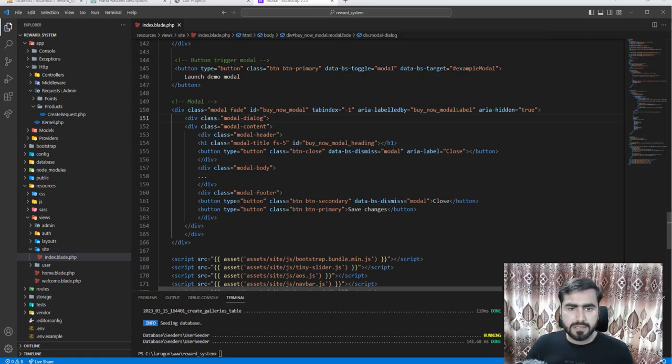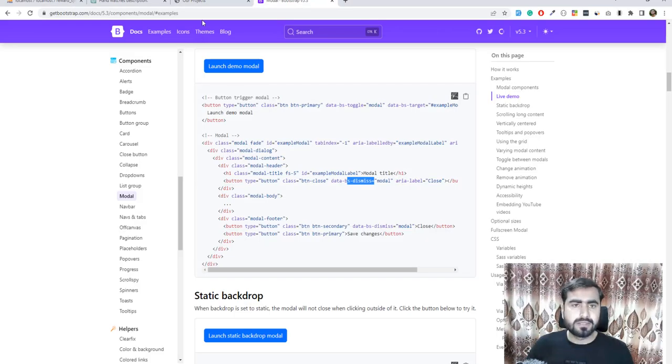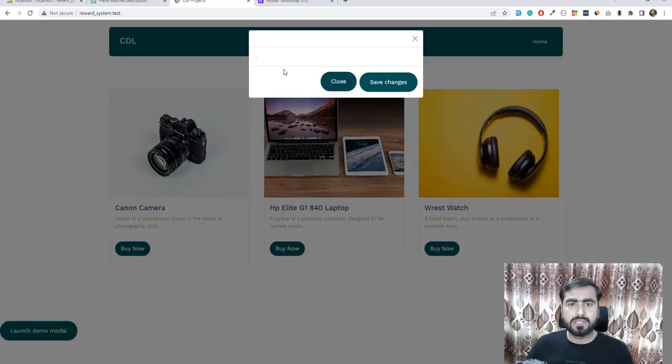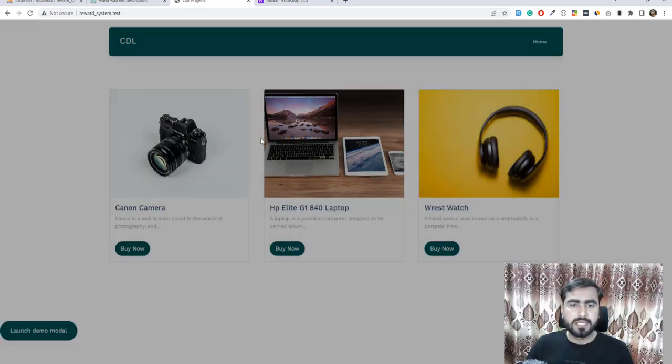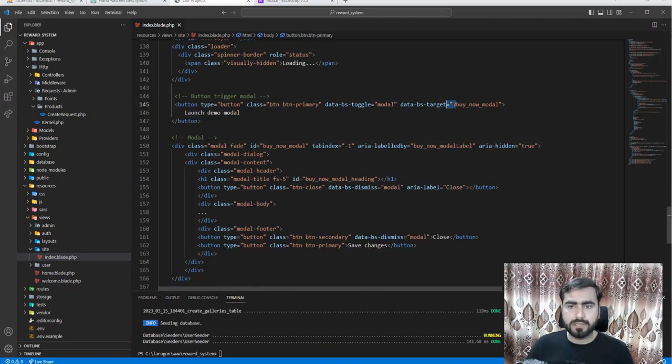So why is it not working? Oh, I changed its heading. Let me add the same ID here, refresh, and click on this, and yes, now this one is visible. And I'm going to remove this button.